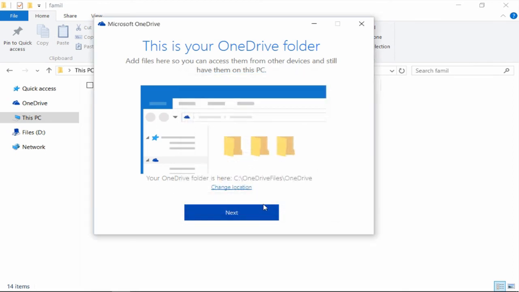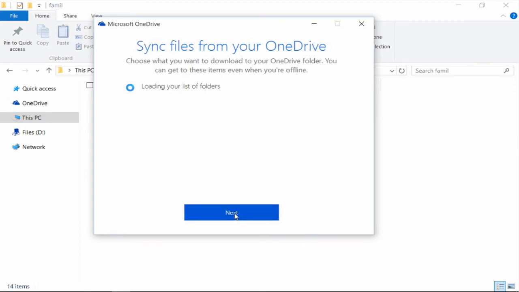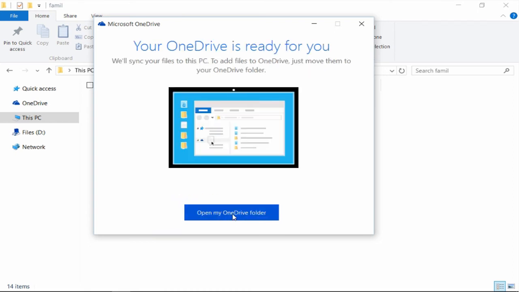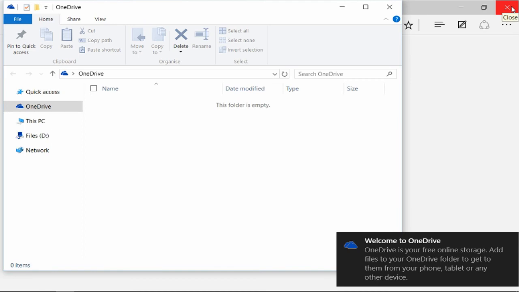Okay. Next. And yeah, I want to sync everything. It's still saying it's on the C drive, but don't worry. Your OneDrive is ready for you. Open my OneDrive folder.